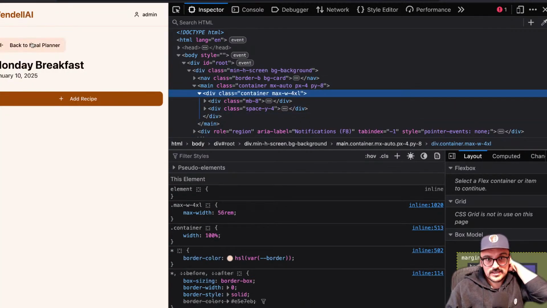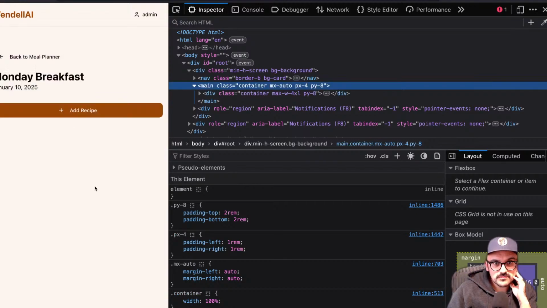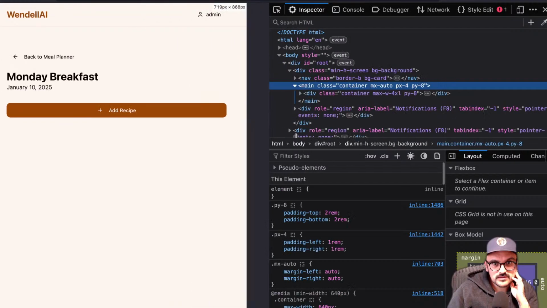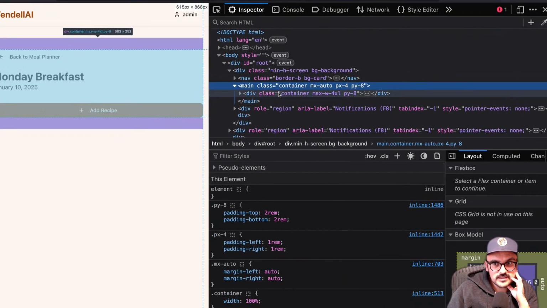And I would like this Back to Meal Planner just to be, the thing is that I don't like that button at all. Why don't I just use the back arrow? Why would I make it differently? Yeah. So I'm going to say that remove there was an extra container.